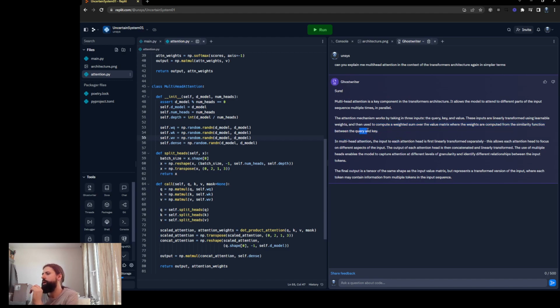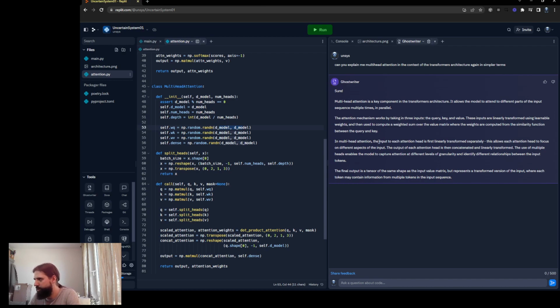I guess query and key will be the same. They represent, I think, each token. But why is it then D model? So let's see.